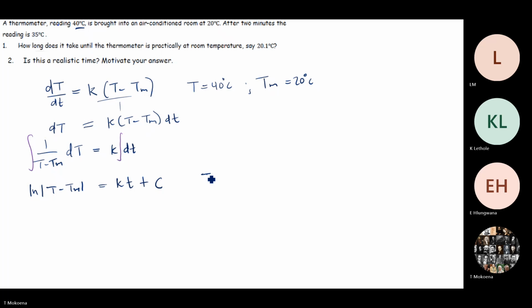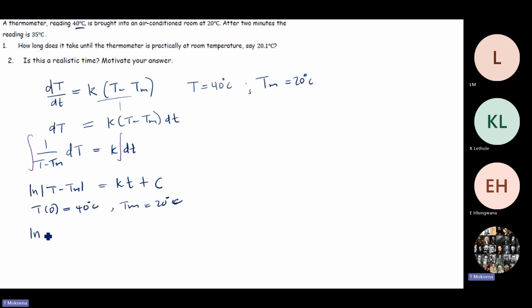So meaning at this point in time, the initial temperature, remember this time is initial, which is 0. Oh, let me write it here. I'm used to writing it here, remember? Our initial temperature at this point in time is how much? It is 40 degrees Celsius. And therefore, Tm will always be the same. After 2 minutes, after 20 minutes, Tm will always be the same, unless they change it, always 20 degrees, of the surrounding. Now let us substitute then.